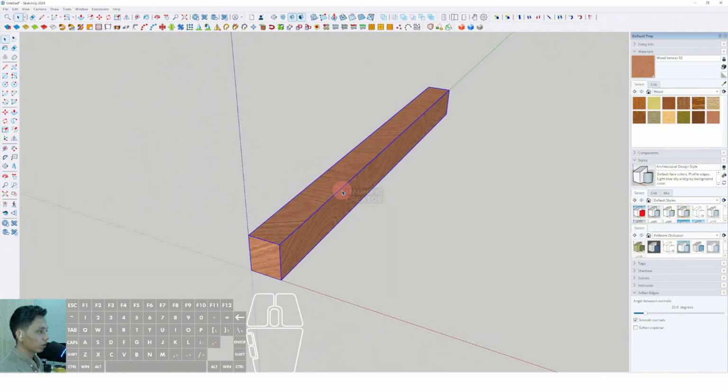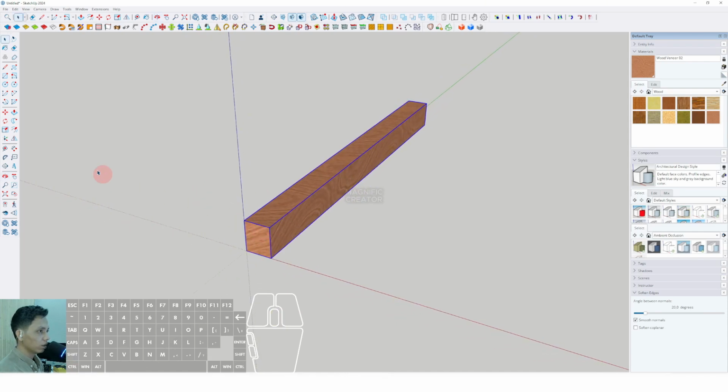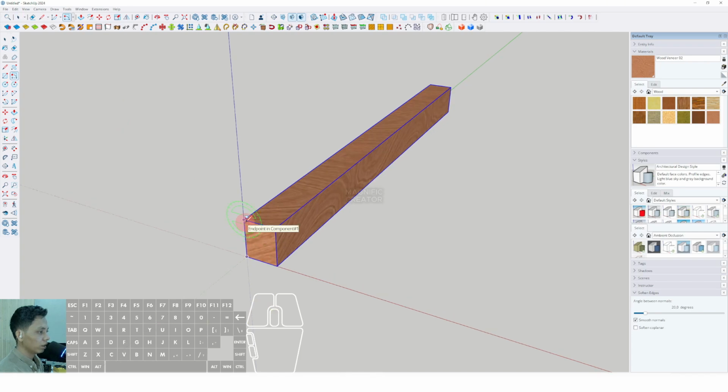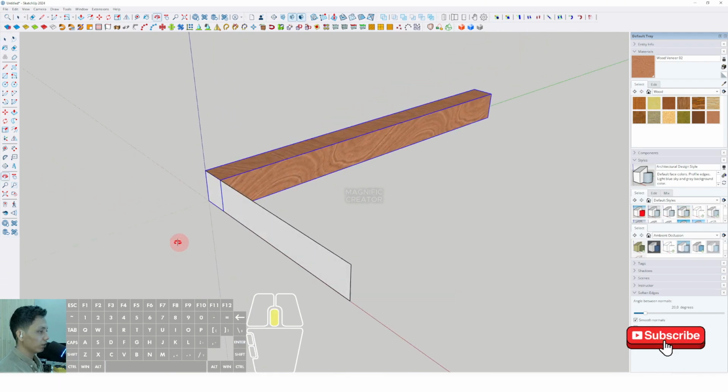And we continue to make another arrangement of wood. We can use the rotate rectangle again, click on this corner, and click on this corner and drag to the other side, around 300 millimeter and enter, and we got this.